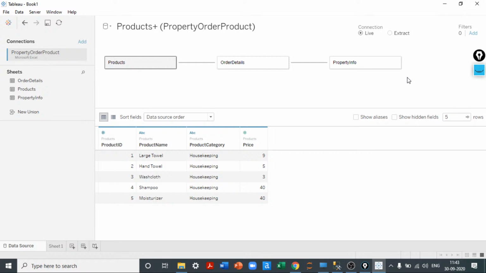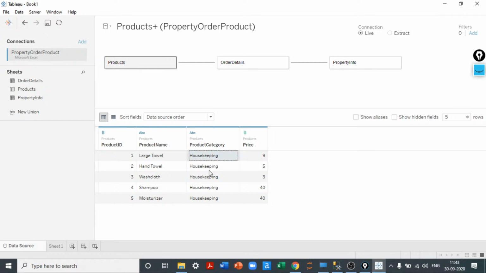Now we have connections. We will talk about joins, as I said, in the next class. Then apart from this, you have aliases and hidden fields. Aliases are basically temporary renaming for values inside your categorical variable. It will not allow you to change the values inside the categorical columns. However, it lets you change the values temporarily.